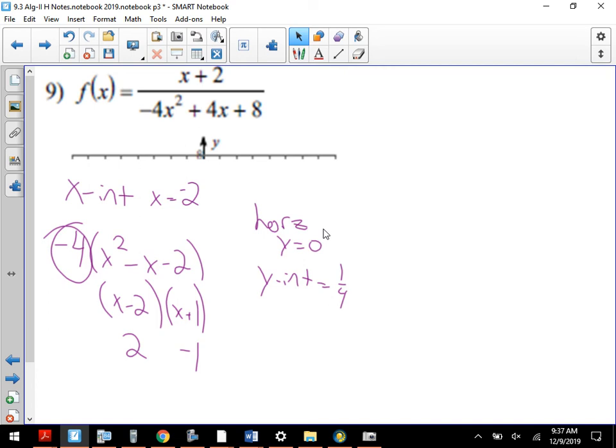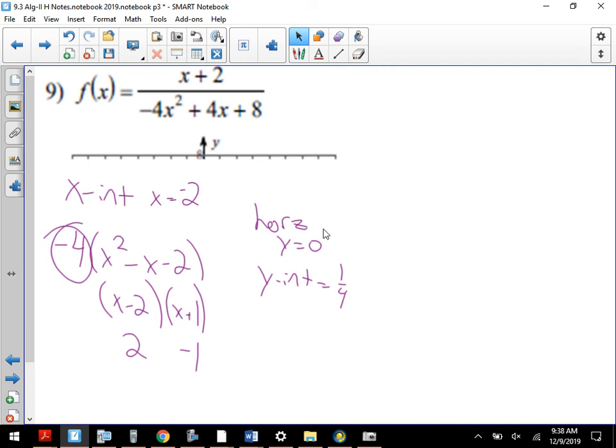The degree in the numerator is less than the degree in the denominator, so it means it's at 0. Remember the rules? You had the 3 rules. They were either it was greater, less than, or equal. So if it was greater, there wasn't one, but there could be a slant if it was one more. If it was equal, it was coefficients. But if it was less, it's at 0. What else we got?